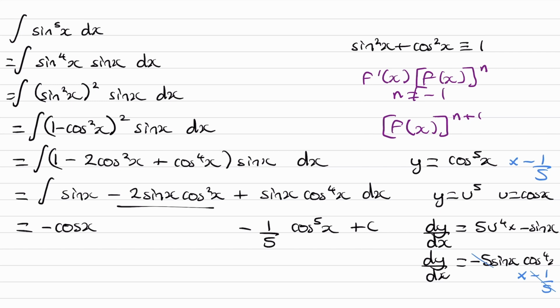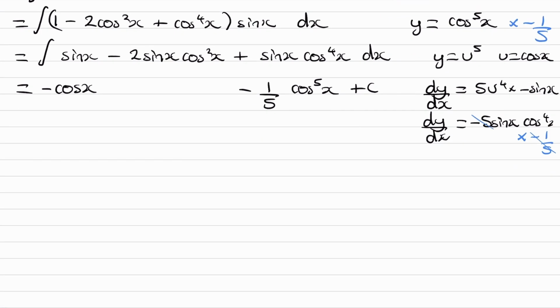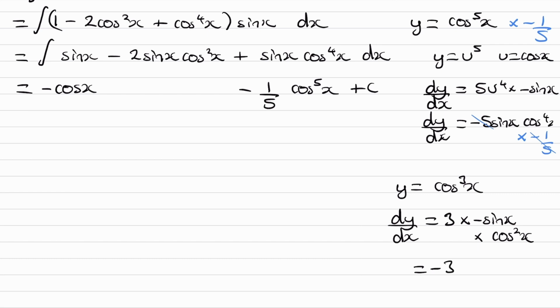Then there's this bit here. So we'd follow a similar kind of procedure. So the solution to this would be something of the form of cos cubed x. If we differentiated this, again using the same method as above, we'd end up with, so the 3 comes out, a copy of the 3 comes out. We have to differentiate the cos as well, which is minus sine x, and then this gets reduced by 1 power, so multiplied by cos squared x, or minus 3 sine x cos squared x. We want it to be minus 2 in front. So we want to get rid of this minus 3.